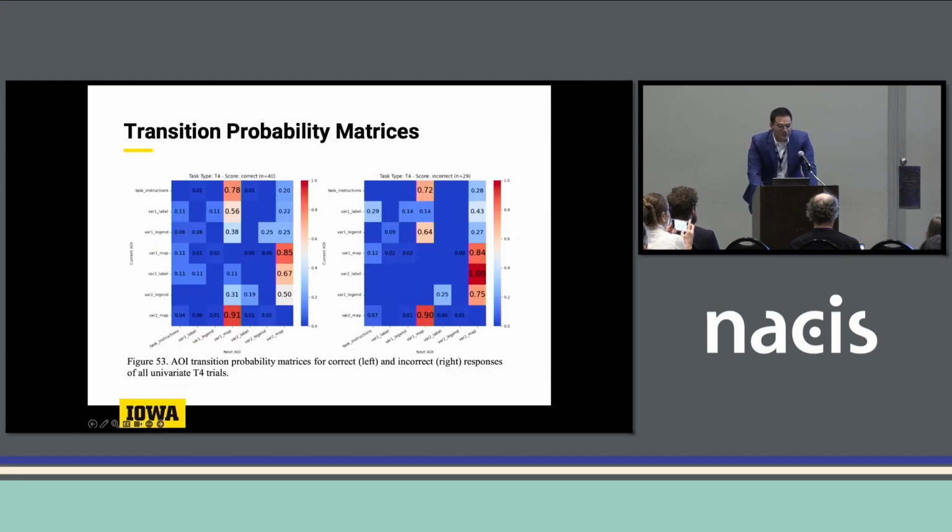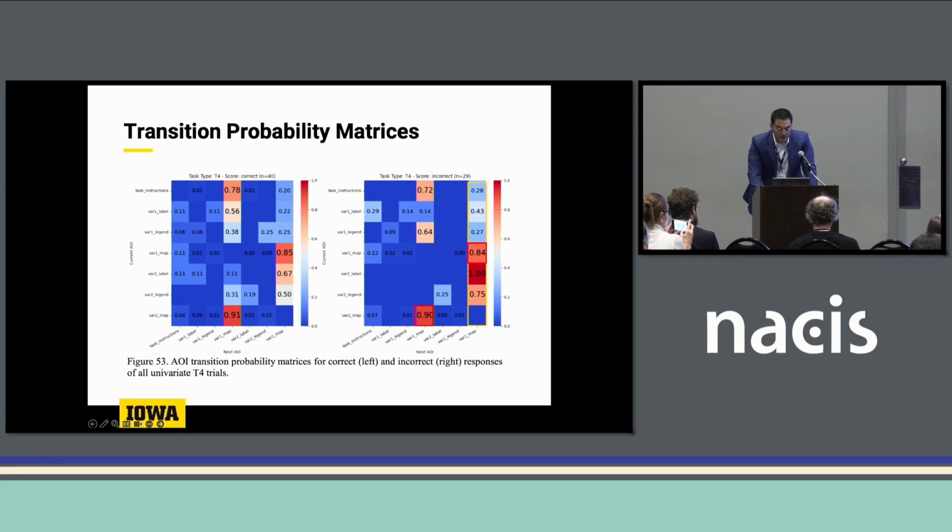Which brings us to the transition probability matrix. It can be a little difficult to read, but essentially, if you are looking at a specific interface element, let's say the task instructions, what is the probability of looking at another element, let's say another map or the legend? So again, task 4 asked participants to select a county that differed from its neighboring counties. On the right, we have incorrect responses, where participants were more likely to navigate to the bottom map, as we can see here highlighted, from any of the other interface elements, with frequent transitions between the 2 maps.